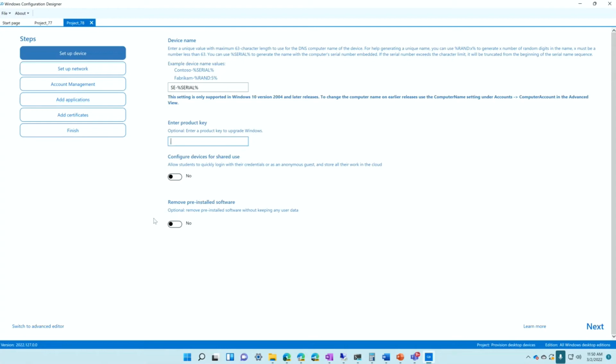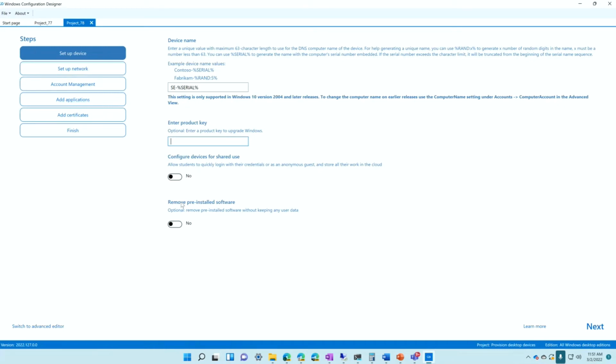Don't do this. First of all, it might be confusing to you if you don't know what this thing does. But what this does is it does a reset of the device. So imagine a USB, right? We take our provisioning package and we plug the package in, and then it immediately resets. Well, that's going to take probably 30 minutes to get through. But what's it doing when it's resetting? And how is it removing pre-installed software?